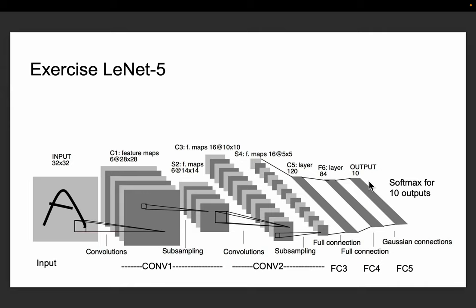So we can see that we have the input, then conv1, conv2, then fully connected layers, etc. My next question to you is to figure out the total number of parameters in this model. Each filter is a parameter in the model. I mean, it can be said to be multiple parameters because each filter is a matrix or a tensor.